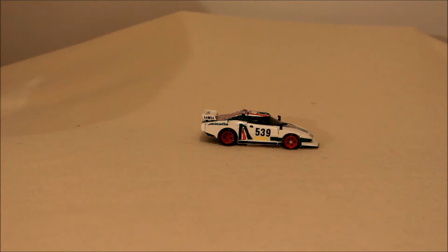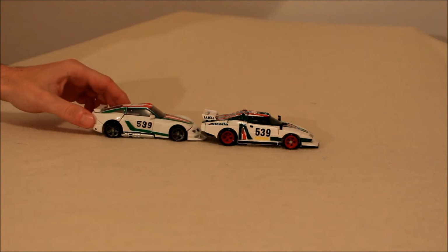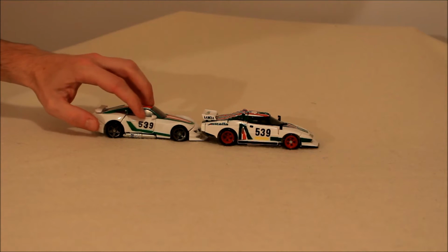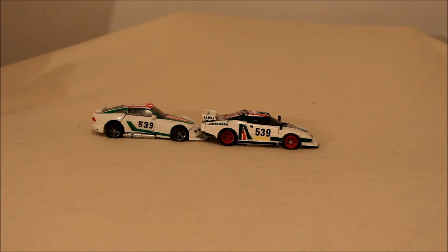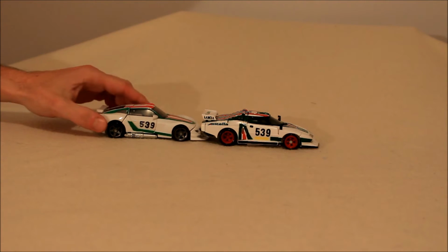And for a mold that I absolutely love, here he is with the Classics Universe version. I don't have the Combiner Wars version. Again, the car mode of that looks really good, but this gives you a good idea. I did add the 539 here. I did look at Wheeljack a long time ago, back in episode 101. I love this mold. I love this guy.